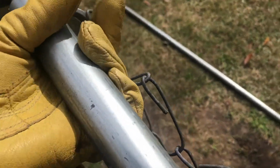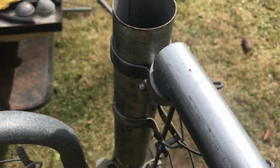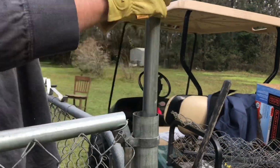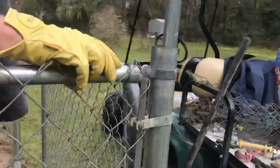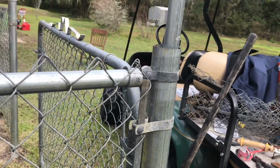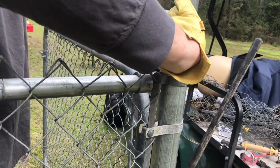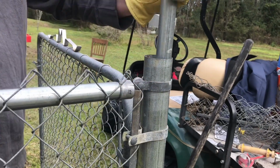You're going to have to put it in at an angle. It's going to be hard to do with one hand. I'll also have to push the pole back simultaneously. So stop recording while I'm doing it. I'm using this as extended leverage so I can get some pressure on the pole itself. I'll pop it into place. That way it pushes the pole back into the place it was originally cemented. And I'll just tighten these up. Okay.